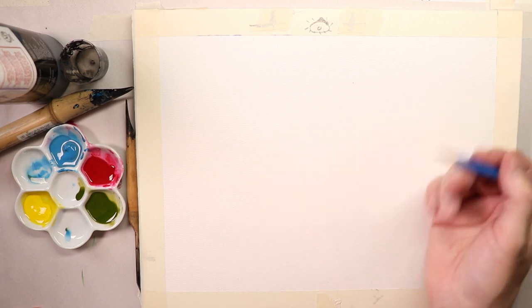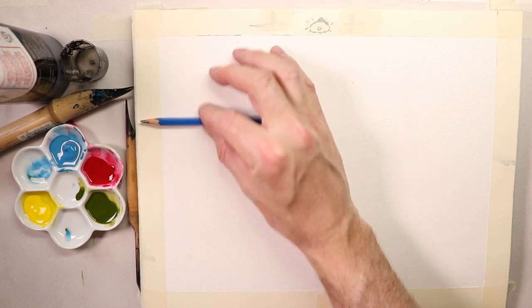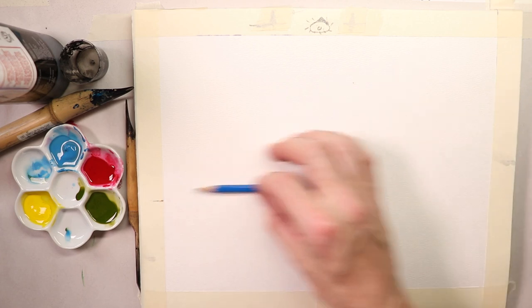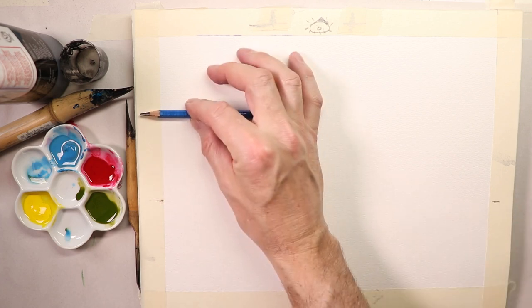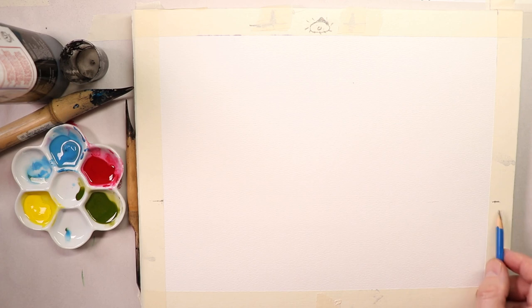Our composition is going to be basically thirds. So we're going to divide our paper into thirds from top to bottom. So we'll go one third up approximately. There's one line here. So that'll be our ocean. And then we have another third up here and another third up here. So the bottom third is going to be, I'll put my line across here very lightly.